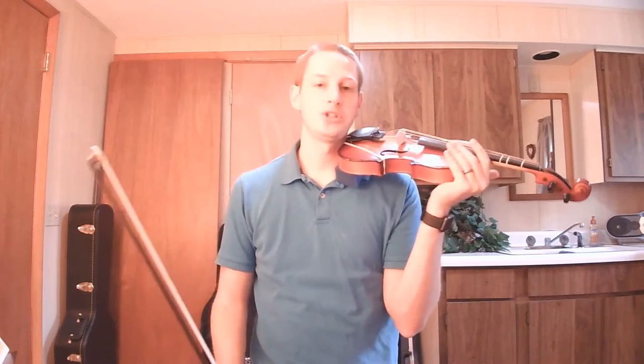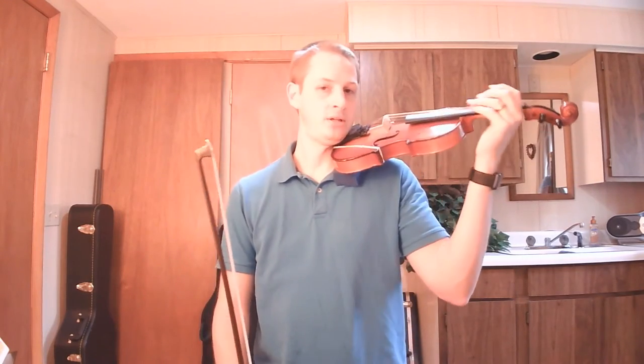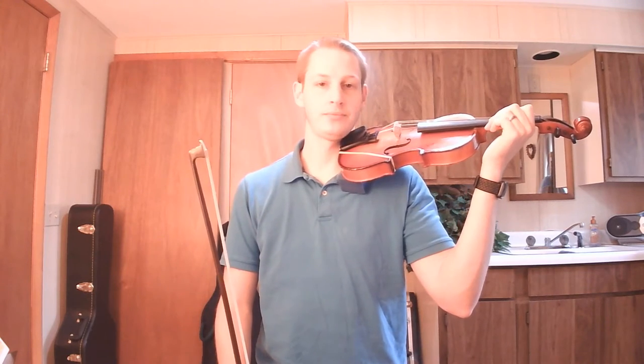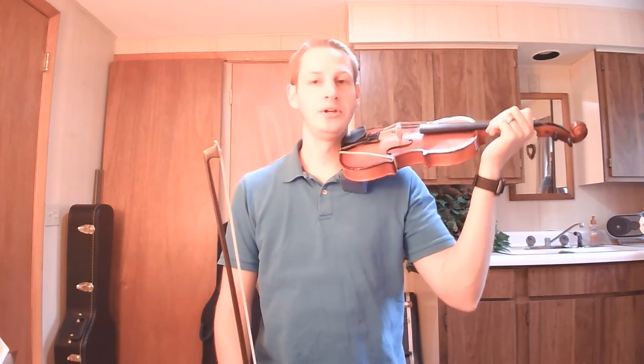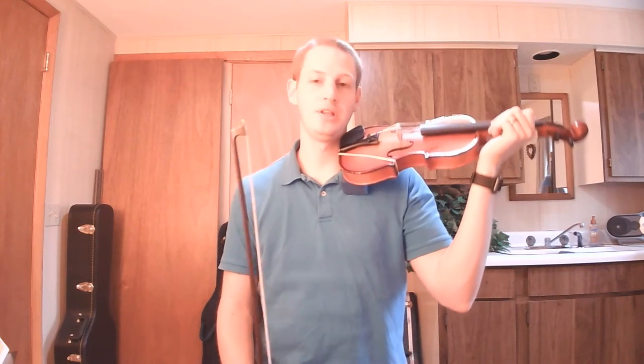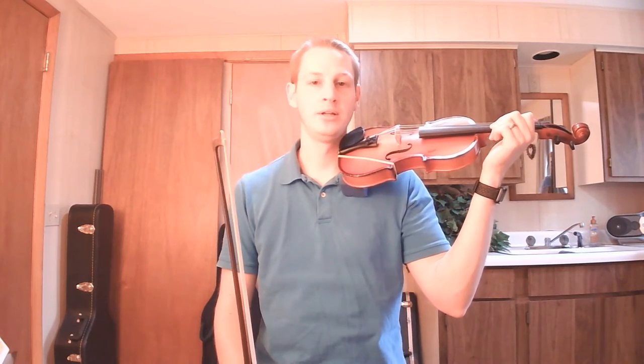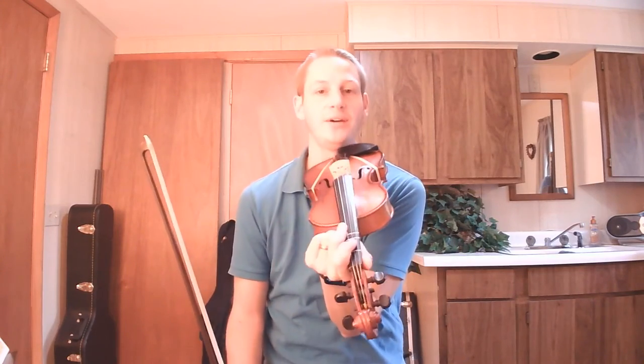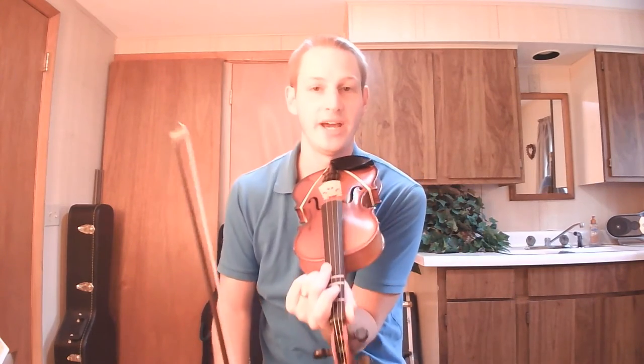Go ahead and lift your instrument up to your shoulder and rest your chin on the chin rest. Make sure you're sitting up tall with your instrument going off to the left for violin and viola. You don't want to slouch, and you don't want to have your instrument sticking straight out in front of you like a big spike coming out of your neck.